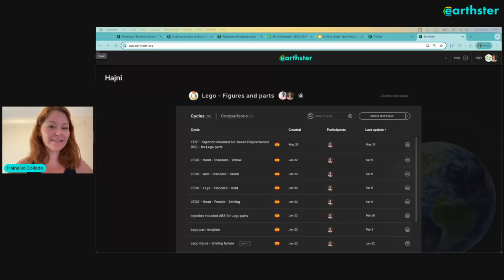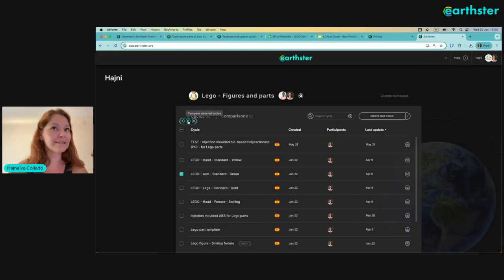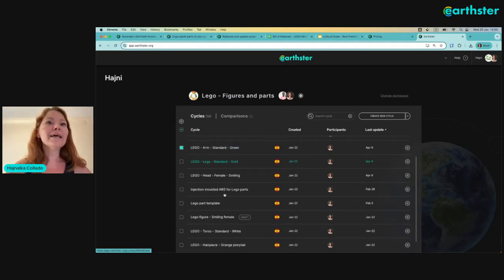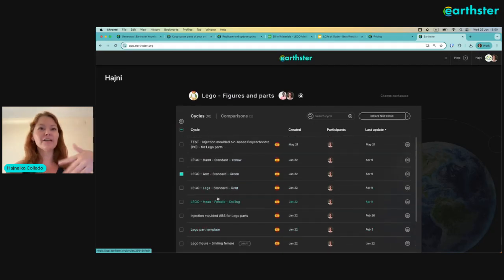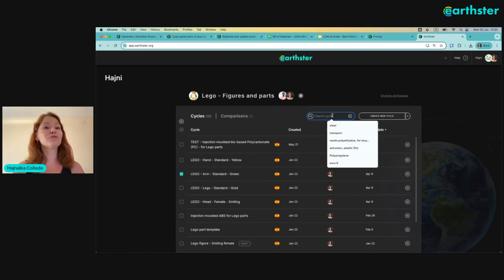Multiselect. That's something that we have improved, the functionality of selecting your data within Earthster. So now what happens is, for example, I have already selected this one and I'm looking for multiple models to add to a comparison. You can create it from here. And I want to look for something else. Let's say I'm not finding it. I have hundreds of cycles, scrolling. What I can do is I have already selected this. Then I'm looking for something else.